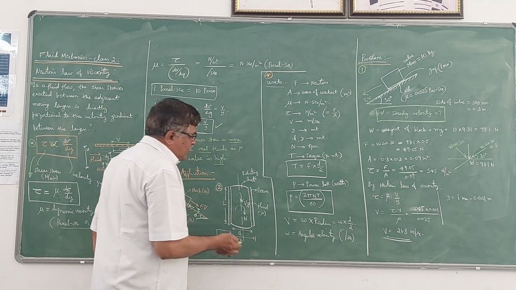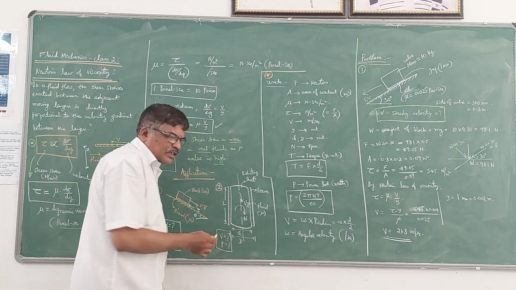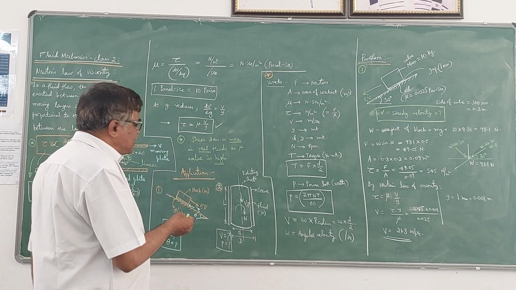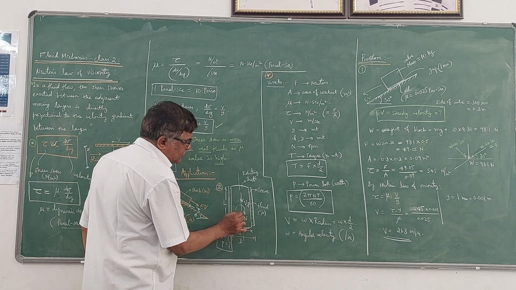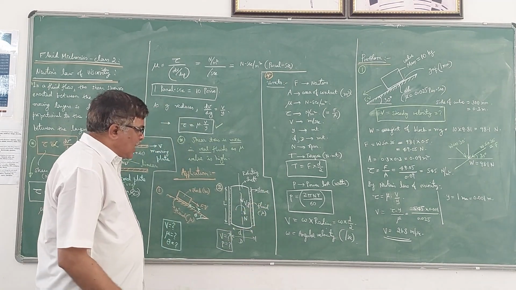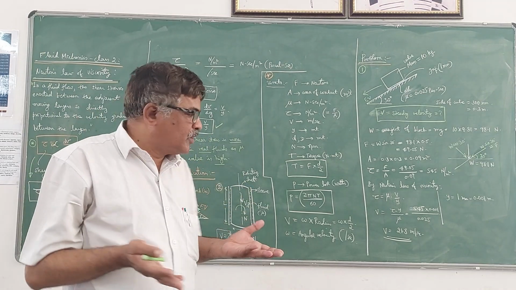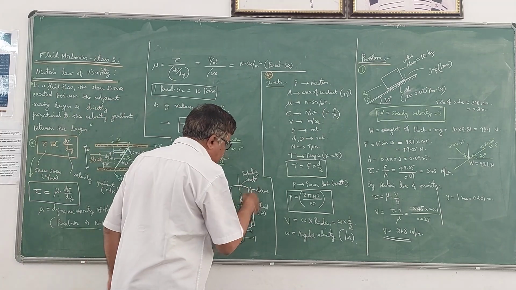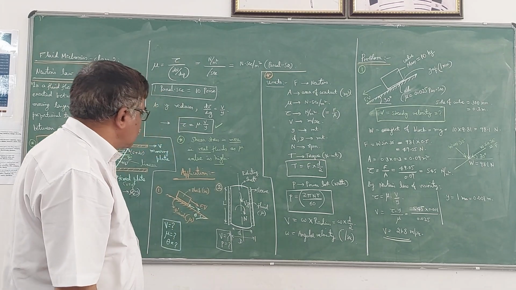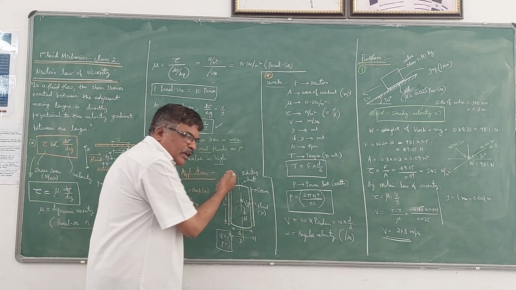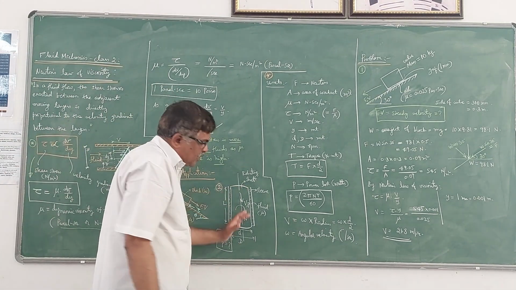Second type of problem is, you consider a rotating shaft. This is a shaft, and this is the sleeve. Sleeve is nothing but the opening. So in between the shaft and sleeve, you have a gap here, and that gap is filled with some fluid of viscosity mu. And what happens here, when the shaft starts rotating, some power will be lost. So when the shaft starts rotating with some velocity, that N or in RPM, that can be converted to corresponding tangential velocity or linear velocity v, and some power is lost during this process.